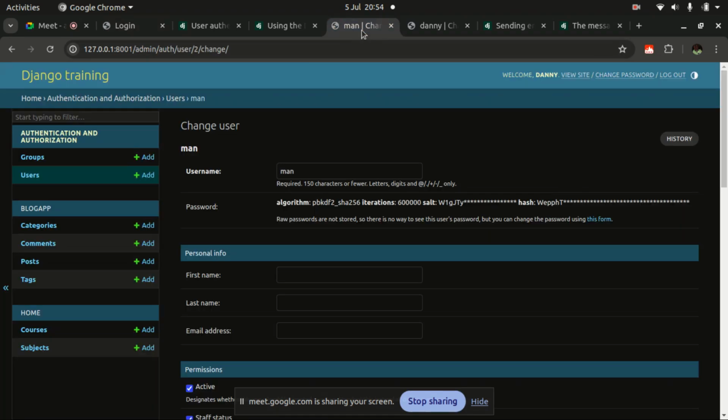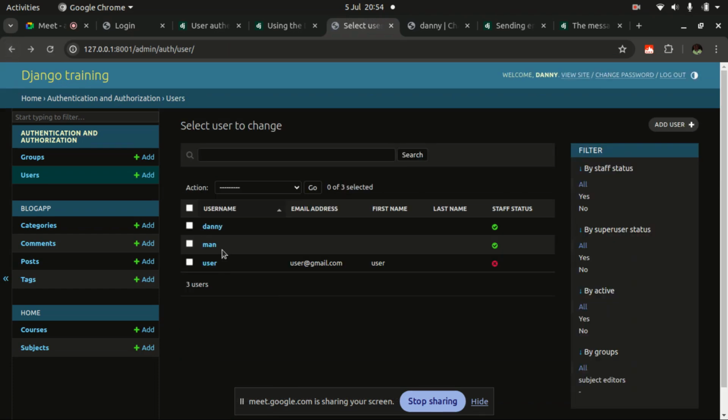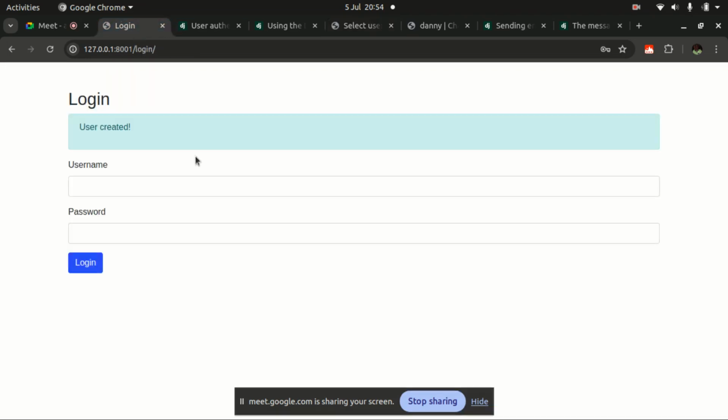So what if we come here to try and check if we have this user? So we have a new user here that we have just created, and we see staff status is set to false, so they are not able to log in using the admin page. All right, so we are now in the login form. Then we proceed and see how to log in that particular user.